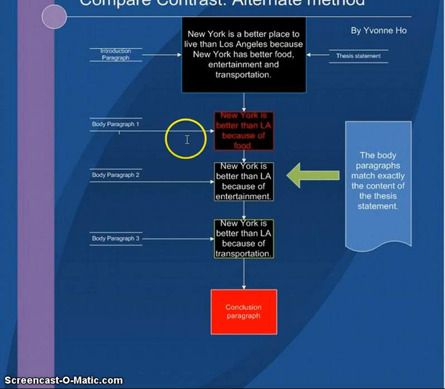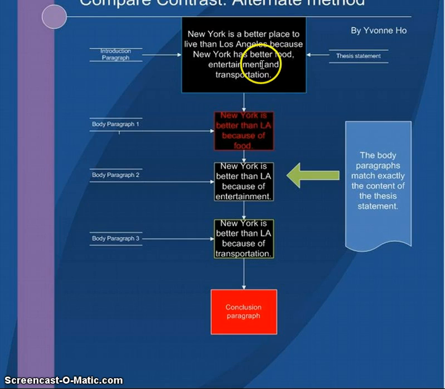In this case, each paragraph talks about New York and LA, and it splits it up into 3 paragraphs: food, entertainment, transportation.